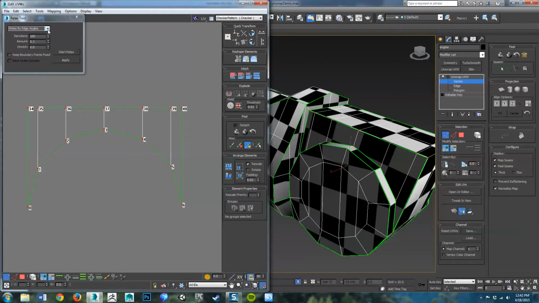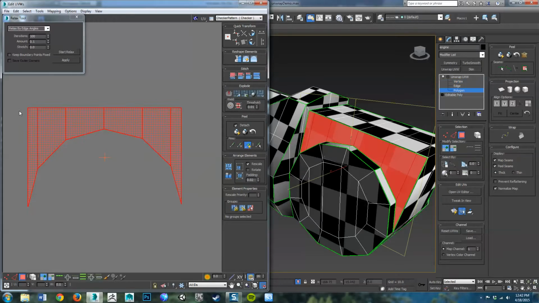So I'm going to come up here and I need to set a couple of options, and I also need to be in Subobject Polygon mode for this. Where it says relax by edge angles, I'm actually going to use polygon angles, and I'm going to turn my amount up to 1. And this is something that essentially you start and stop. You aren't going to see much difference here, so I'm going to be able to just hit start. You see it shifted a little bit. And actually, I don't need to stop it. So it just shifted it a little bit to adjust for those little changes, those alignments that I did.